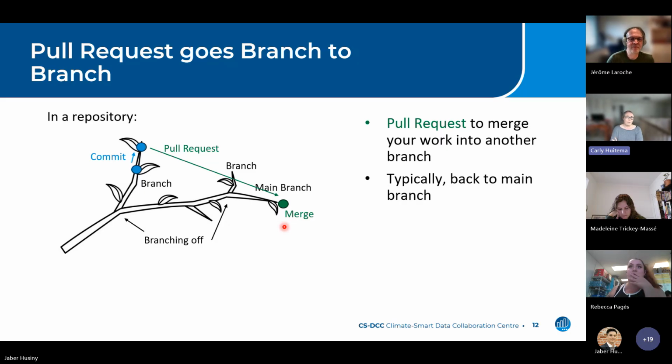But you can have branches where you're trying a bunch of different things and then you're consolidating that and then it's coming back into main. So when you are going branch to branch, you're doing a pull request. You can't push it. You can't make someone take it. You have to say, can you please pull my work back into main? So that's the PR or pull request.